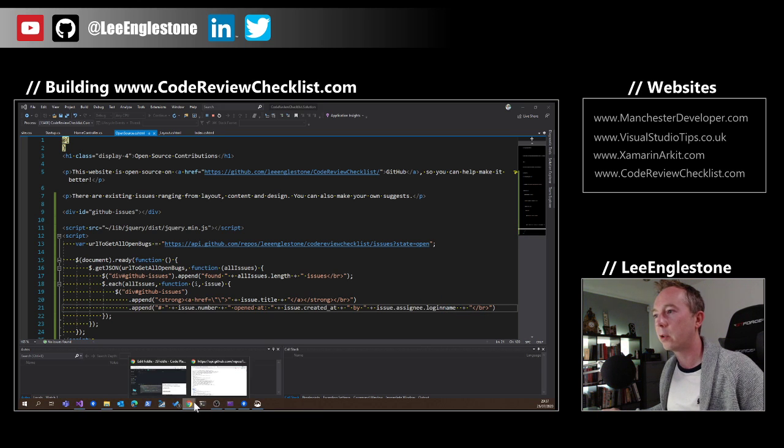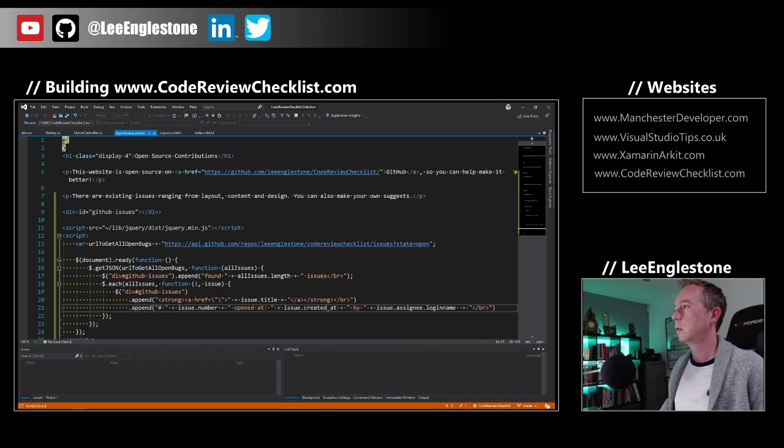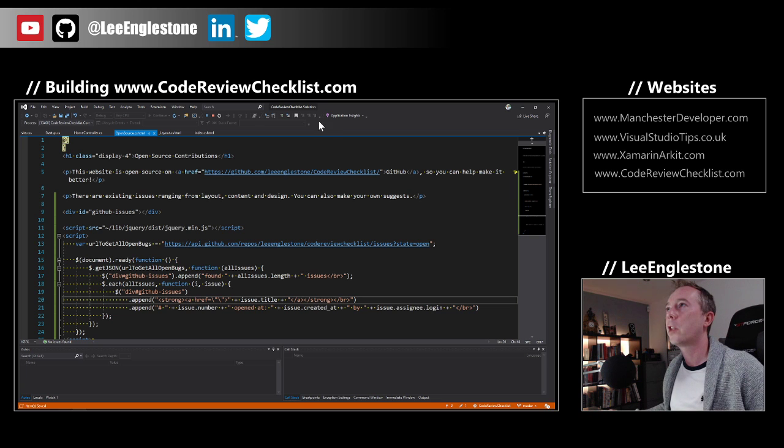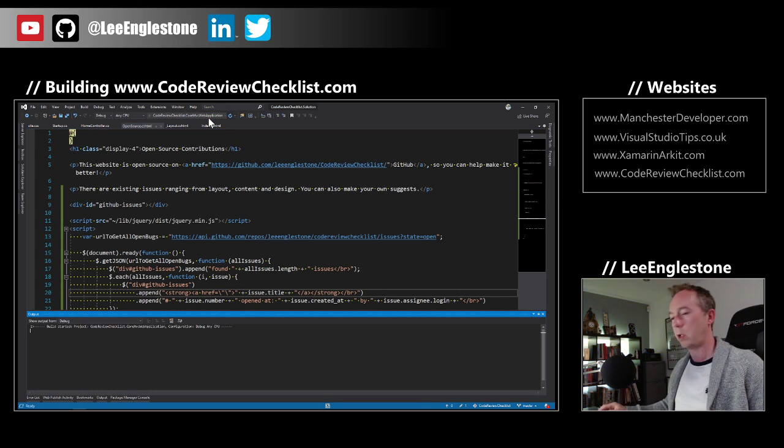I've got the memory of a goldfish. Right, okay. Just login. Assignee.login. Okay, and then the next thing we'll try and do is make that link actually... Yeah, let's check that works first, and then we will see.